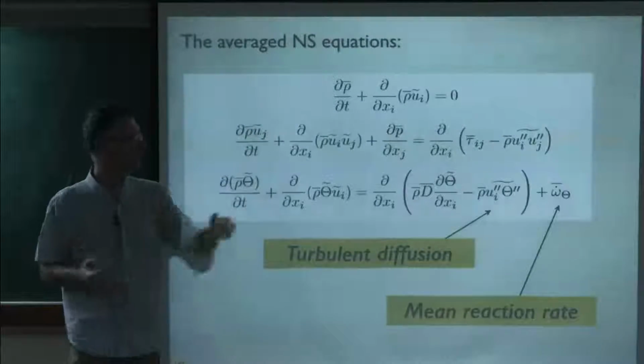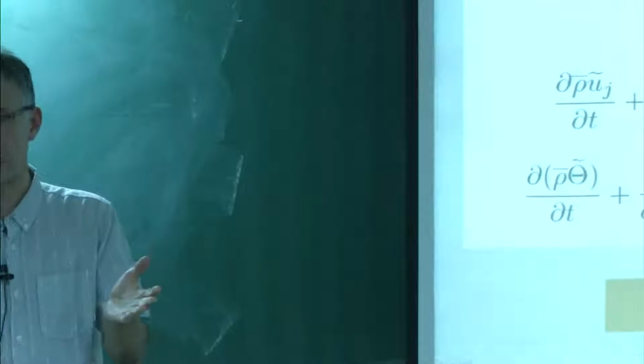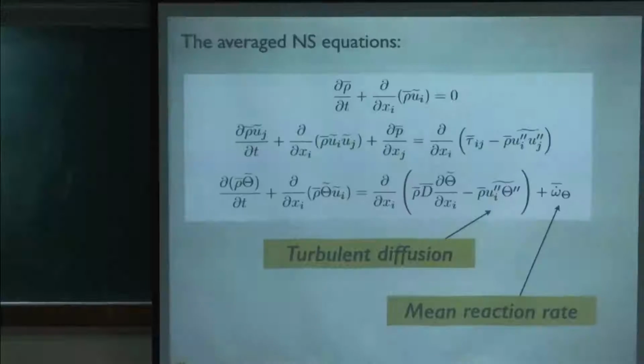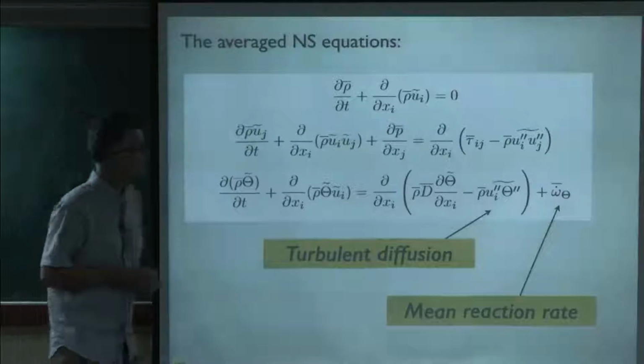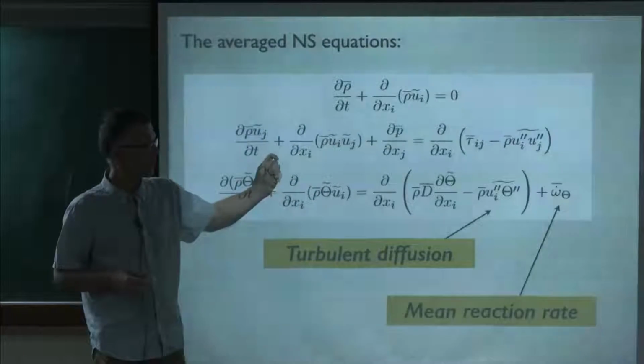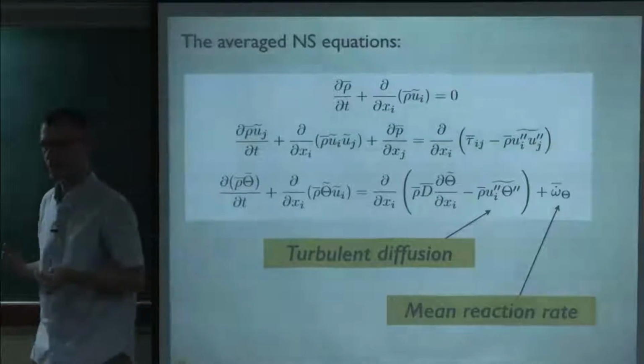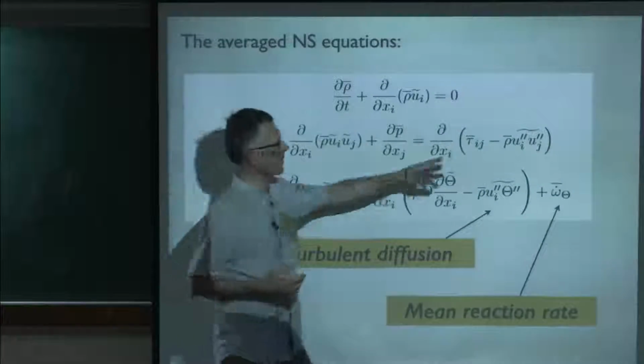And I've told you that you have to average them because of the density problem. If you would do constant density flames, it would not be needed. But of course, constant density flames have no application here. So when everything is averaged, we are left with these two terms which we need to discuss. Okay? I forgot to tell you something about this one.